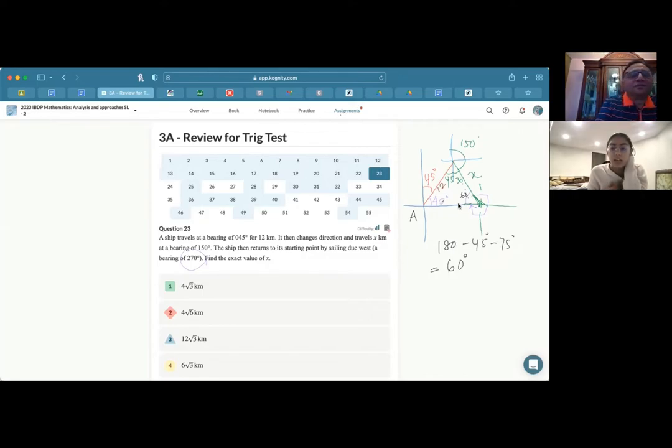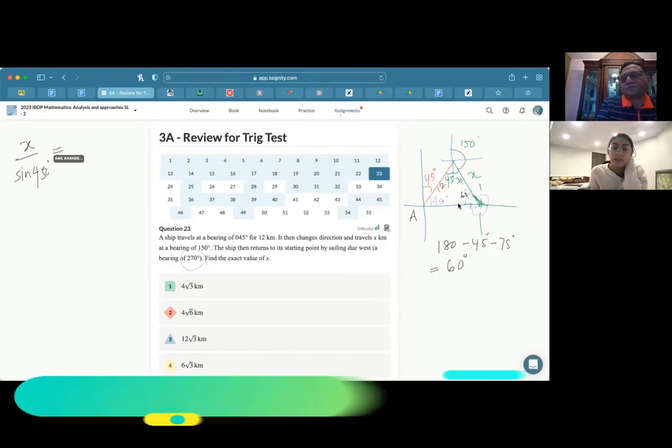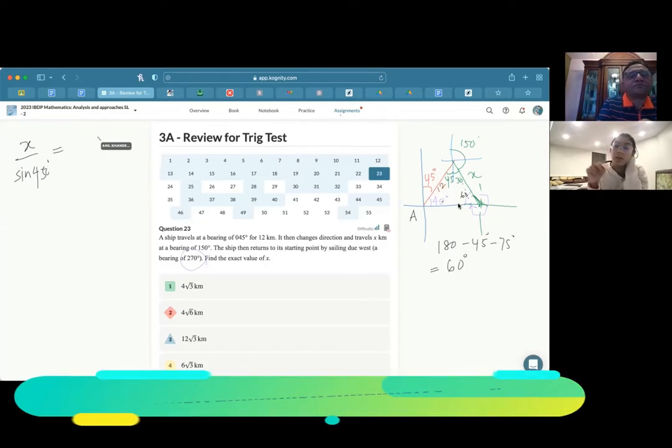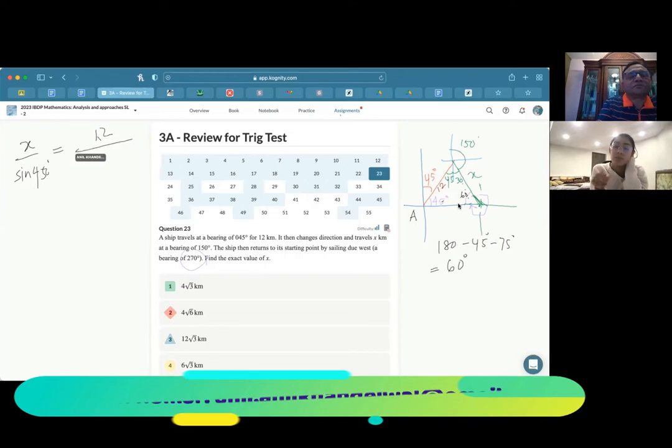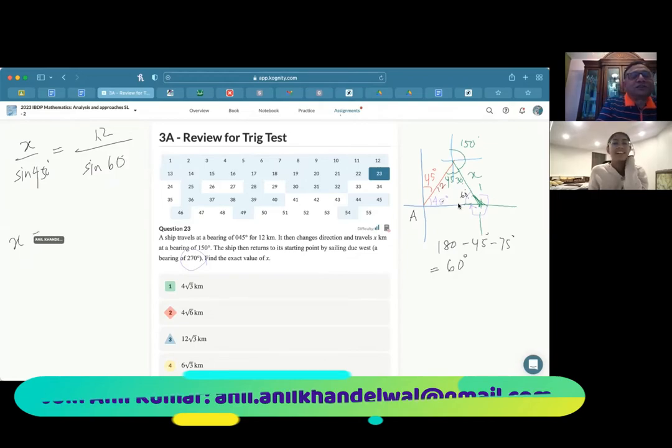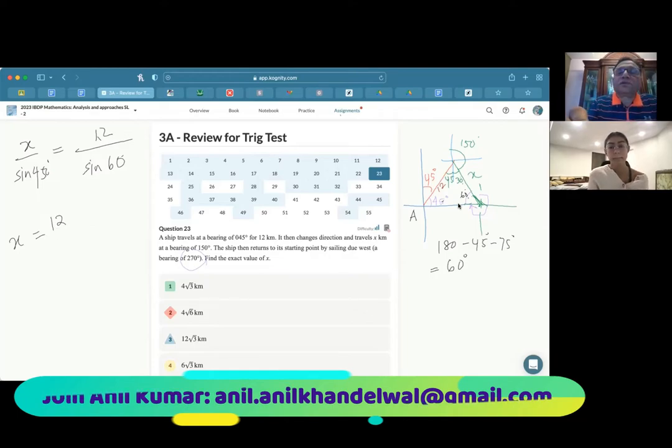What I assumed is that because we have the bearing of 270, you could have just gone 360 minus 270 to get that angle, but you can't do that. You don't know how much of the angle is actually proportional to the 360. Here you can use special triangles to calculate. You get the idea? This question could come without calculator also. Sometimes in IB, you have questions without calculator.